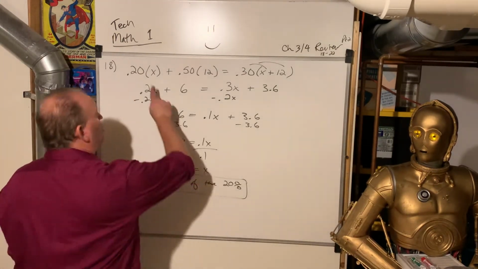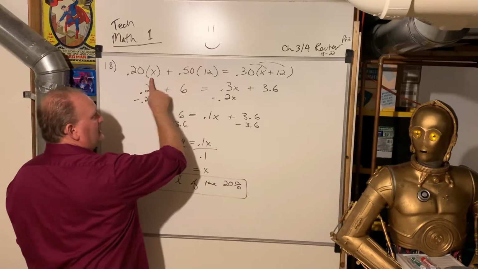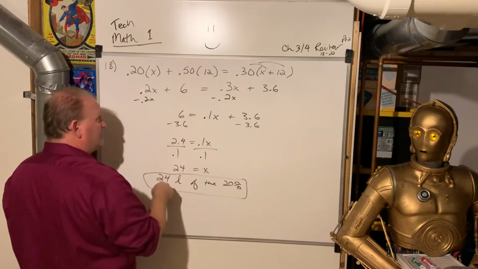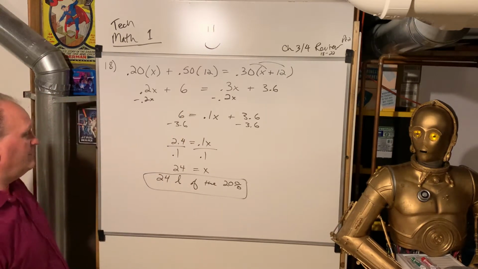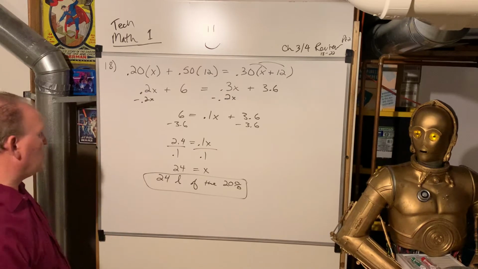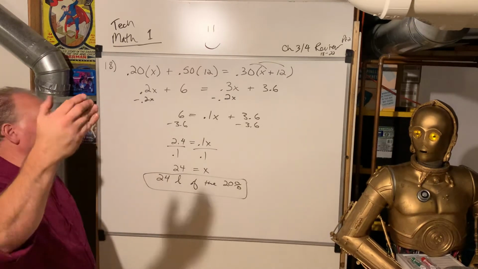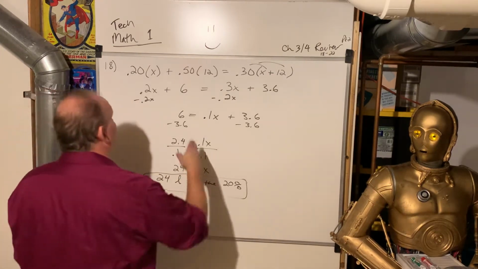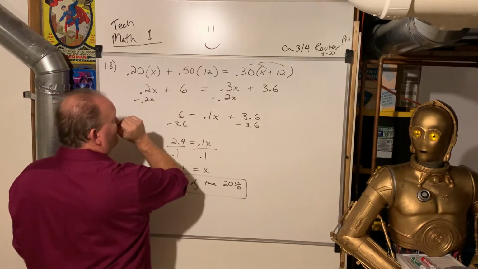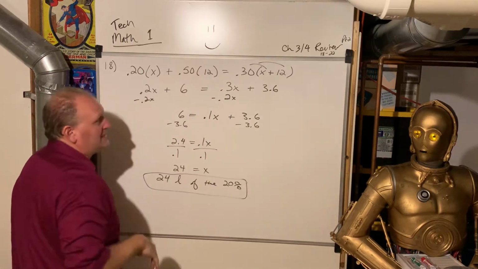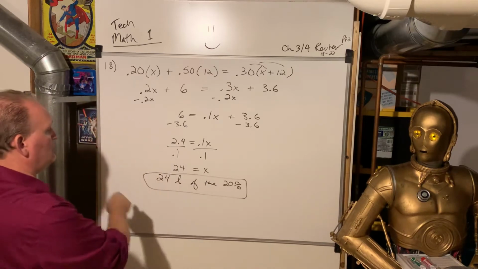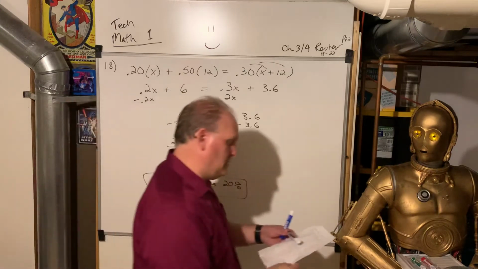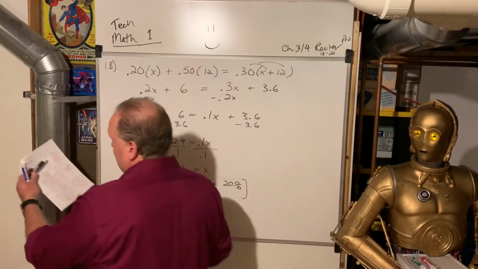So we would need more of this amount to get it to a 30% solution. In fact, double the amount of what we had of the 12. It makes sense that we had to add more 20% stuff to bring down the 50 to a 30. Had it been exactly dead center, at 35, then it would have been 12 and 12, exactly even. But because 30 is closer to 20, it makes sense we have more of the 20% solution than we have of the 50% solution. Hopefully that makes sense to you.